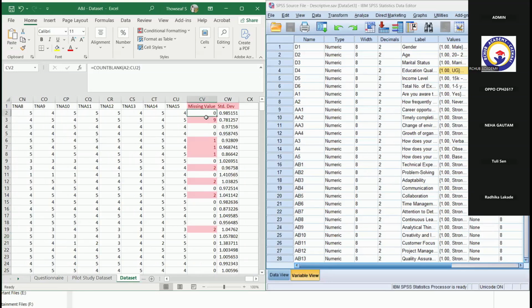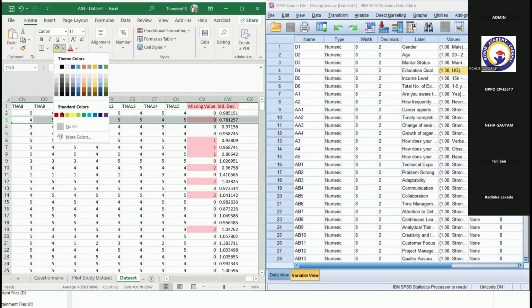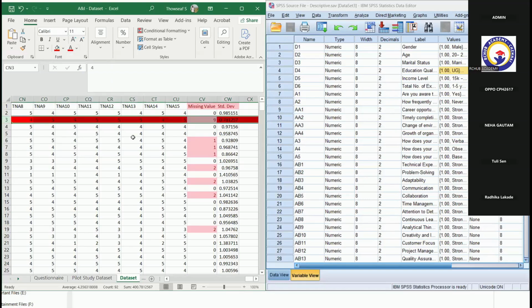In case there are many missing values, try to avoid that particular respondent. This is my personal advice. But in case there are one or two missing values, you have to find the missing value.